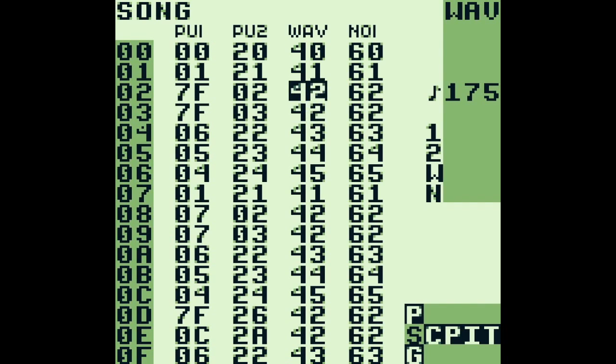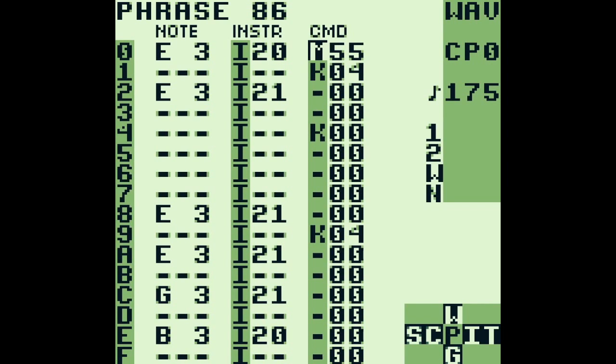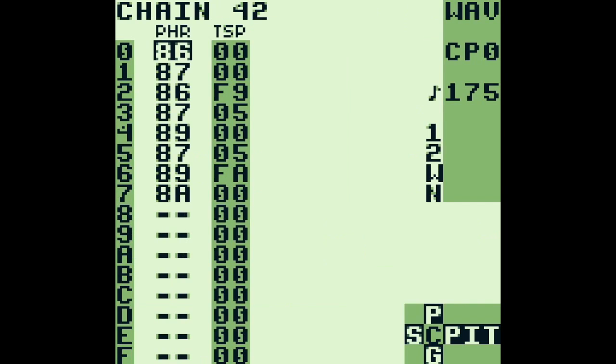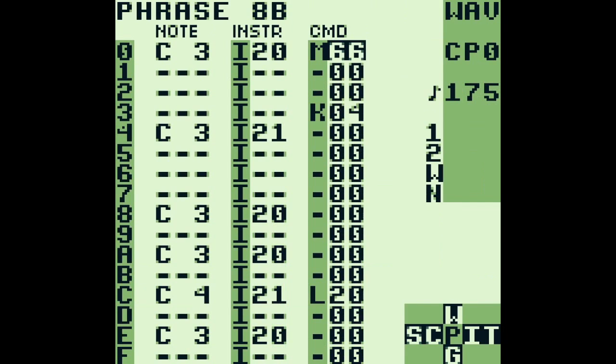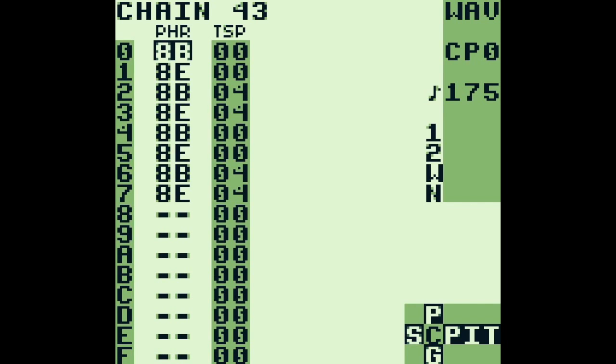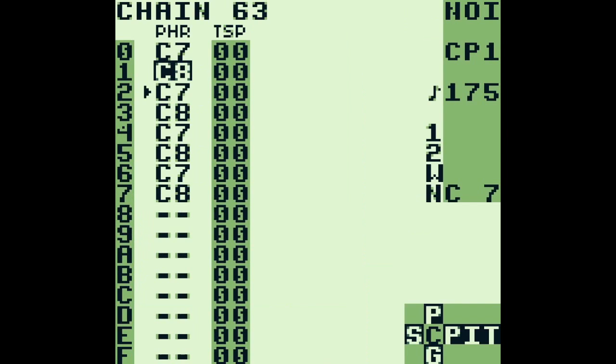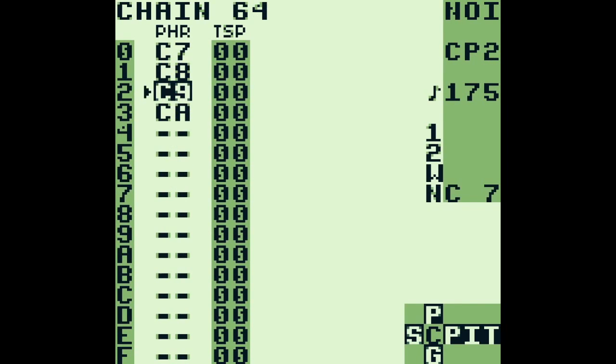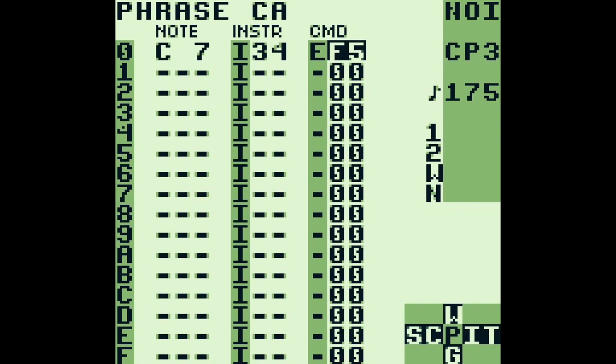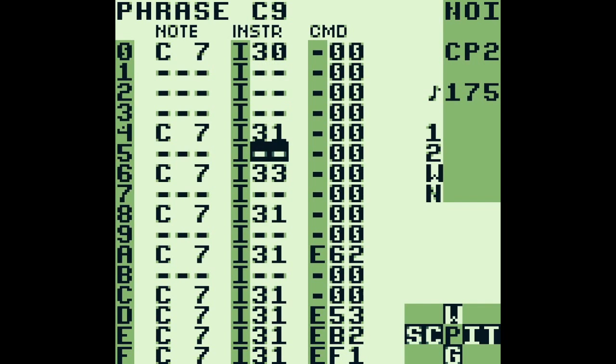So the verse, I had an M5. So down a little bit. Then this pre-chorus, now we're at M6, and then when we get to the chorus, it's going to be at 7. So just to give it a little direction. All right, then in the noise channel, again, more of the same sounds. And we get to the end, there's that long crash instrument. Again, lots of E commands to give it a little direction.